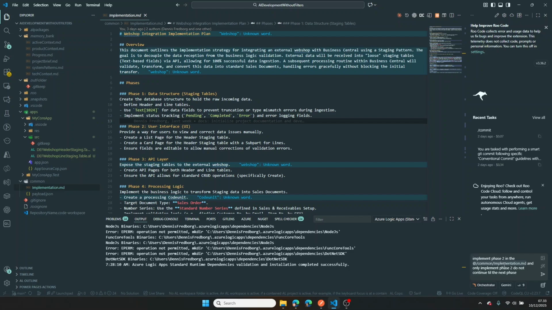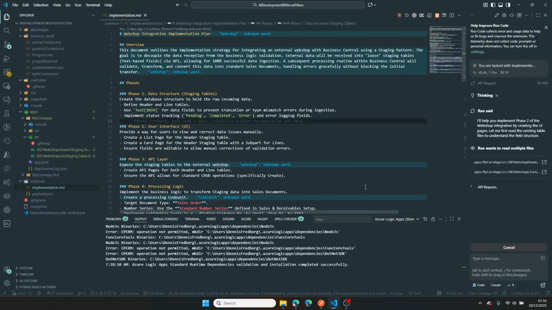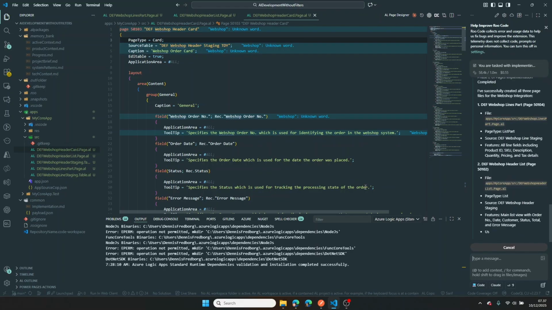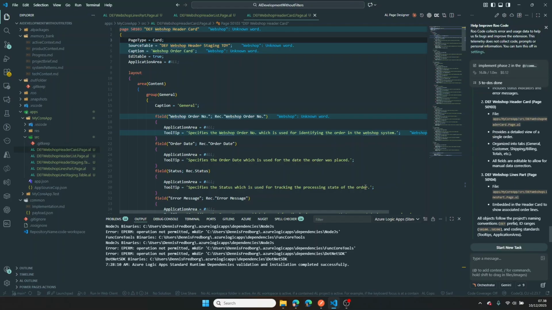And now here, maybe I should actually tell it to put my source file inside my source folder, but let's just see if it now understands that that's where it should be placed now that I've moved the other ones. So let's just see what happens here. Okay, and it's done. So it has created all our pages correctly inside our source folder.